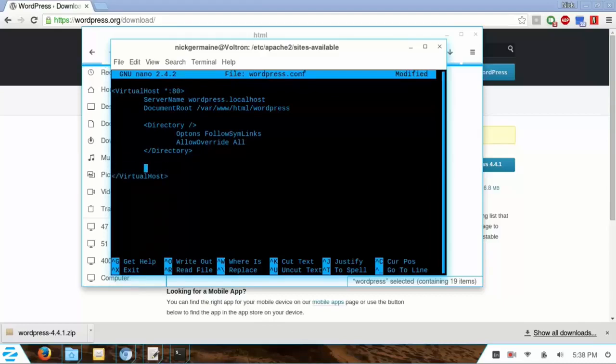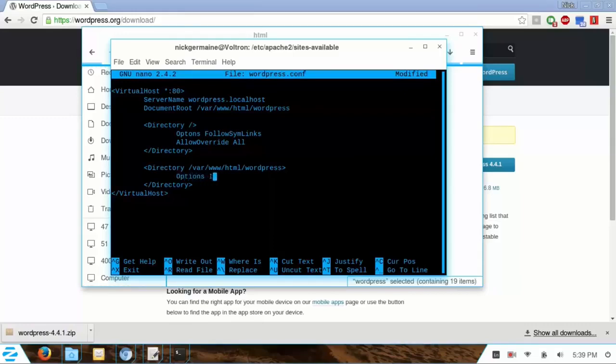And then we need to configure the directory of a WordPress installation. So Directory /var/www/html/wordpress, and then close that directory element down here. And so we're going to allow it to follow symlinks. We're going to allow it to override URLs, and we're going to basically order allow and deny. And so I'm not going to go over too much what all of this does, but this is the basic configuration for mod rewrite in virtual host.